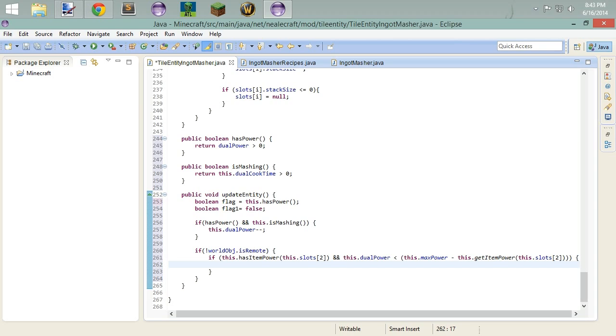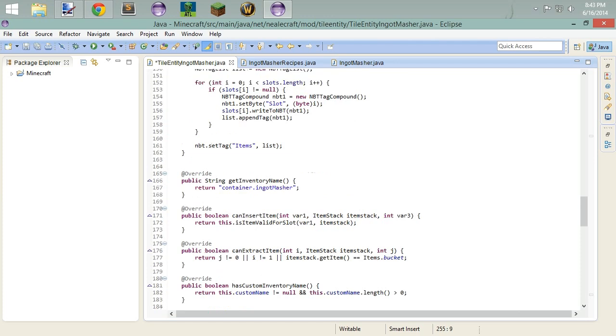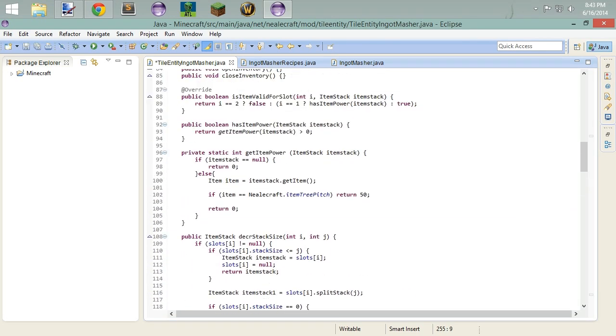So, if our world object is not remote, because we've inverted it here with our exclamation point, so really what we're saying is if this dot has item power, and remember that has item power is get item power, item stack is greater than 0, so essentially this is where our fuel is.